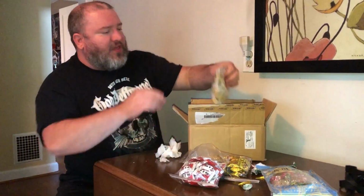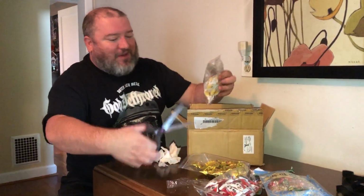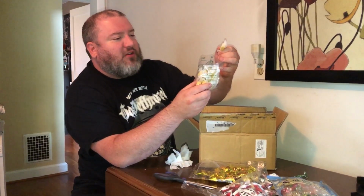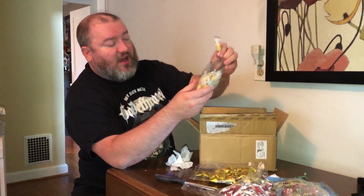Okay, without further ado, last package here looks sort of like taffy to the naked eye. It smells terrible. As soon as I opened the bag, I smelled something, and then I leaned in. I'm gonna smell this, and this is a durian milk candy. That smells like rotten eggs or some sort of rotten milk.